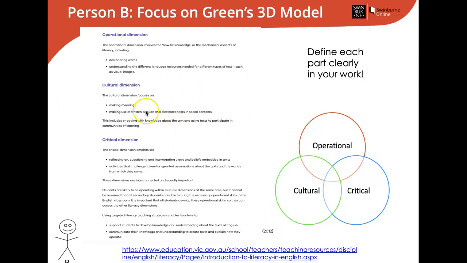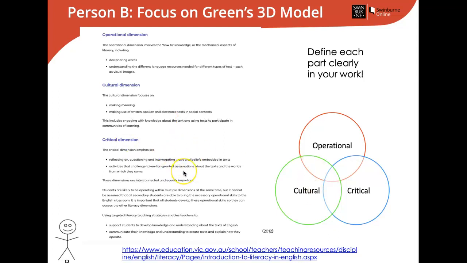So in the cultural dimension, it's focusing on that meaning making. It's really focusing on that ability to comprehend what it is that you're reading, and that literacy has that social context. Literacy has that social blend to it. We don't have just reading and writing in isolation from each other. We understand that it's all part of a social construct, and that children will bring their own experiences to what it is that they're reading, and then from there, you form your own bias.